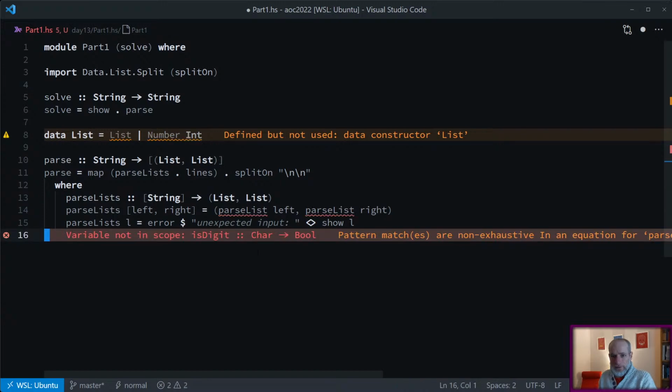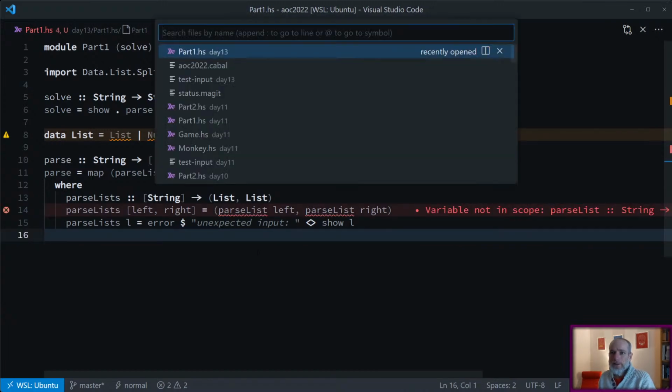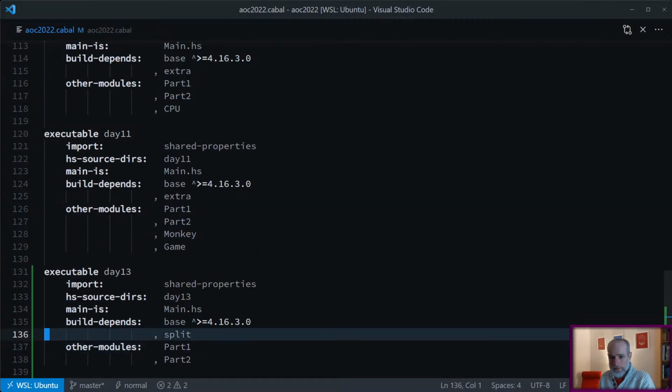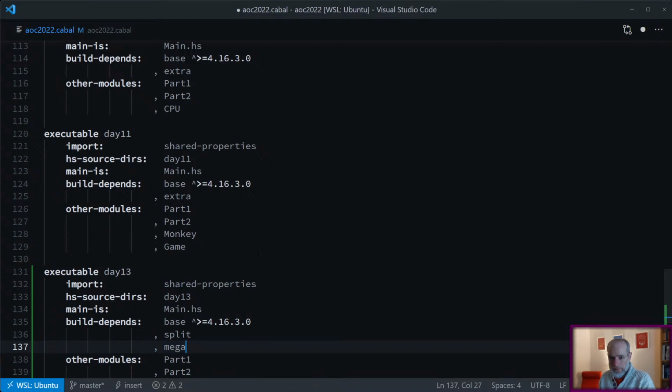Okay, so let's reach for a parser. Negative parsec means we might get rid of split as well.